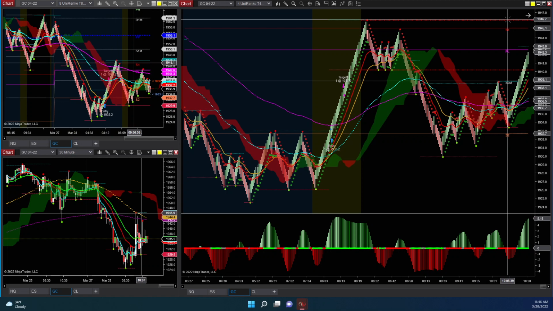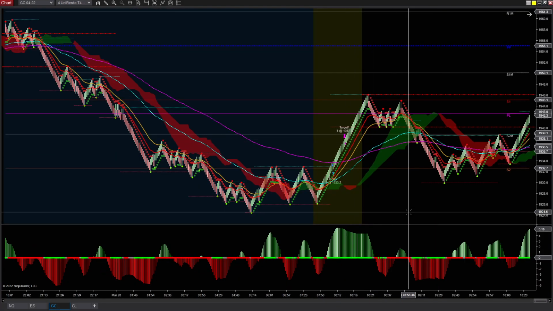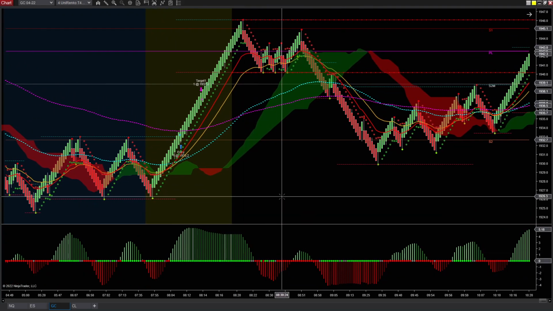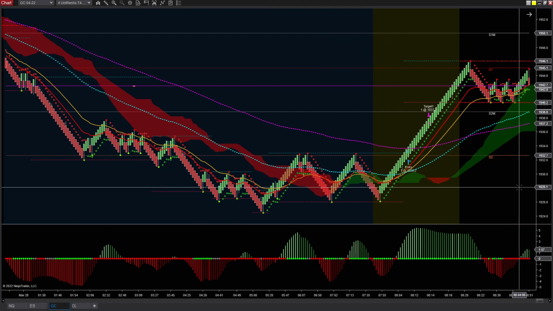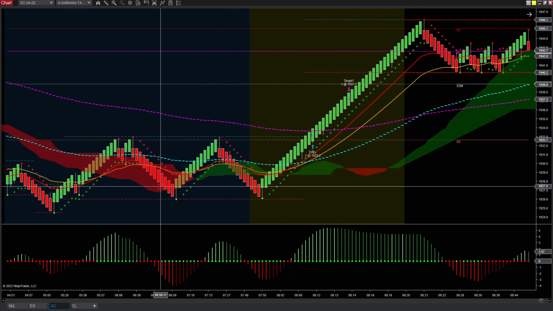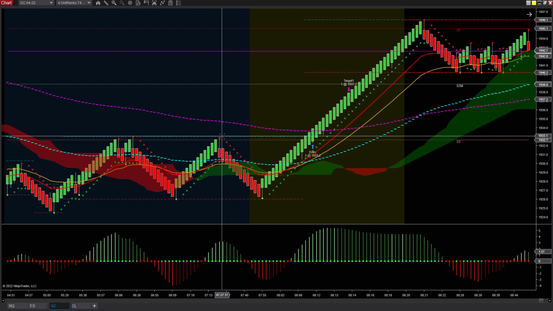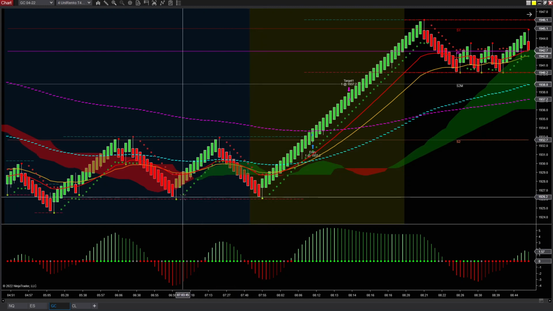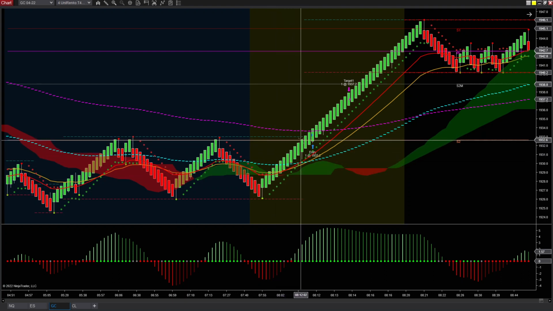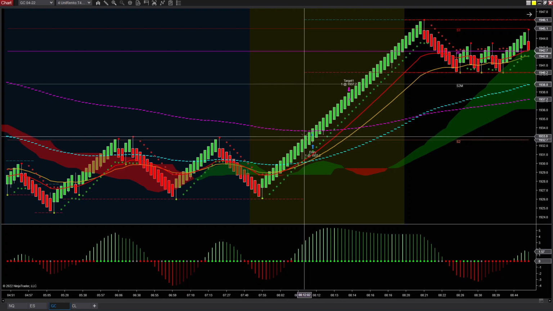Now let me expand this a little bit and go to this section right here, so we can see the setup, the trigger, and the trade. If you see here, gold was coming back, made this double bottom, and then moved to the upside. And then here, I didn't want it to go straight up because it could reverse at some point. This one should represent some reversal.